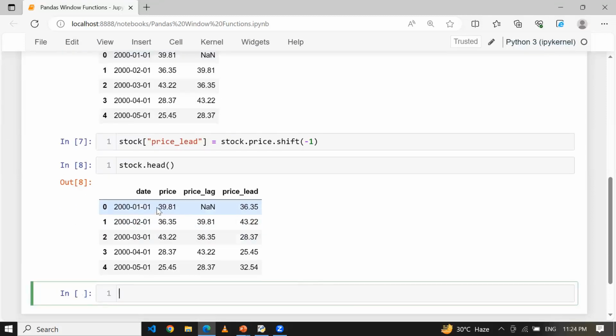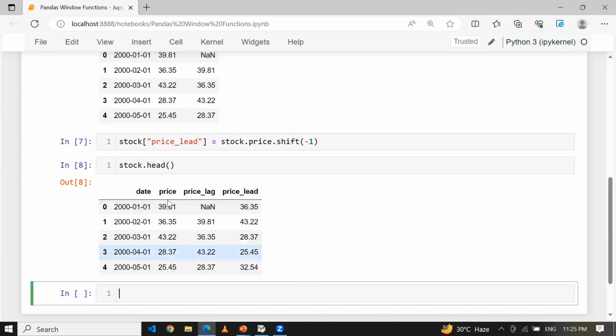Right now I want to compare this price with the next day's price. You can see here 36.35. Similarly for this day's price, I want to compare with the next day's price. So 36.35, I am going to compare with 43.2. These kinds of operations are very useful, and if you are aware, we can perform these in SQL Server as well. So same lead and lag operation.